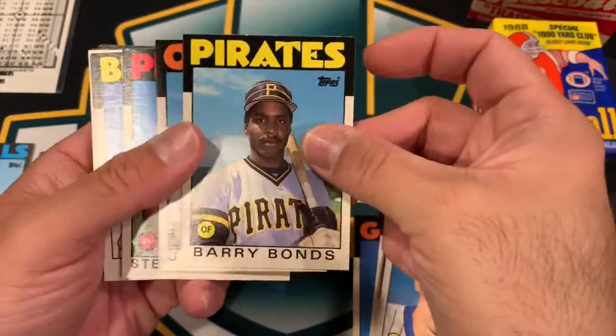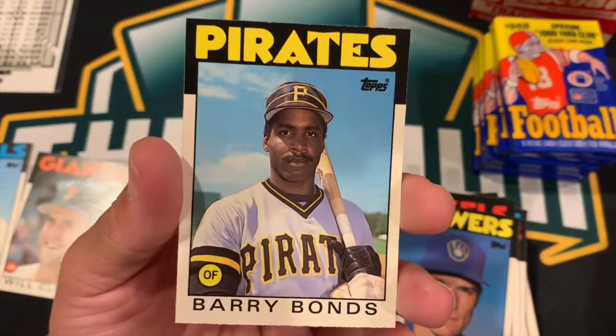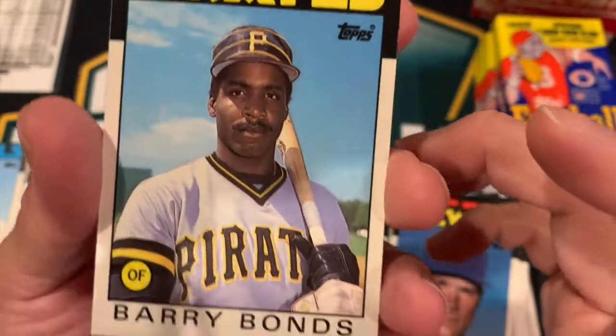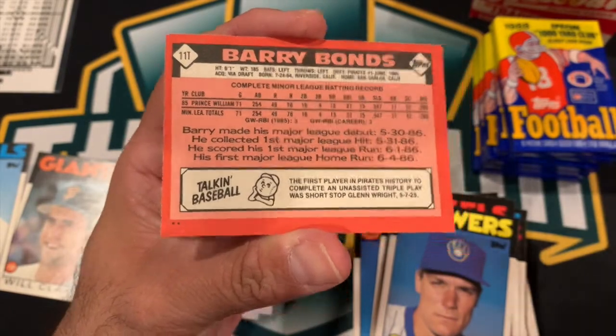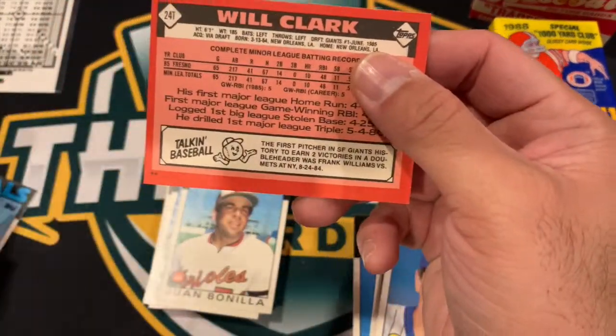Here's Barry. So this one looks a little bit better. There's a little bit of white that shows up right there. To the back. The back is still the centering, man. The centering is off on these. Let's see the Will Clark. Yeah, the Will Clark's even.